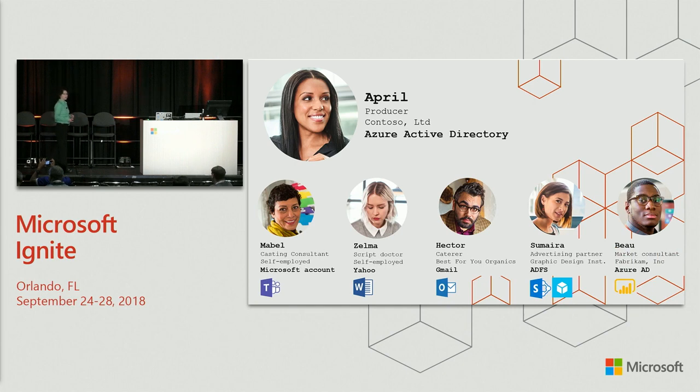And then finally, April's going to collaborate with Bo, who is a market consultant at Fabricam. And he and April are going to collaborate through Power BI. And Bo just happens to have an Azure Active Directory account, but again, April doesn't really need to know that as she goes through this.